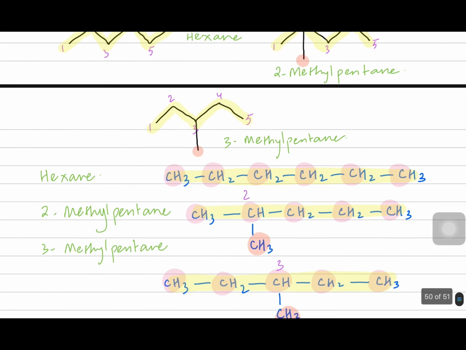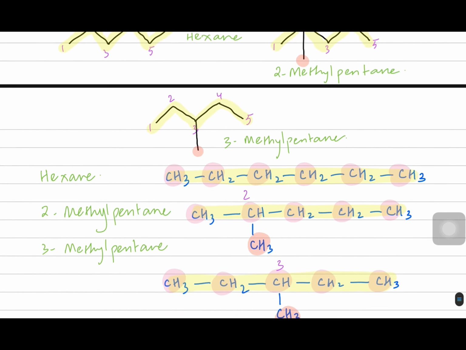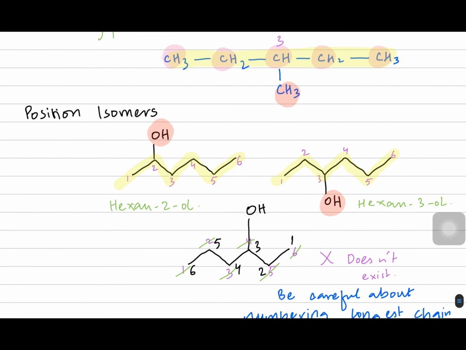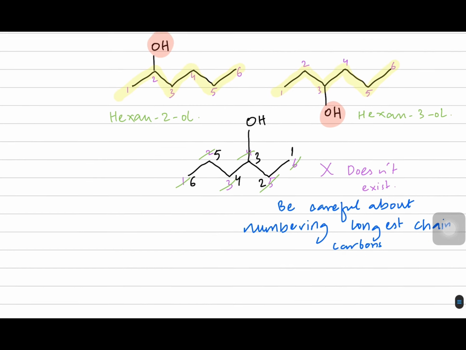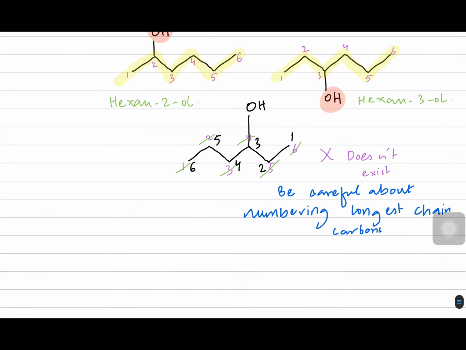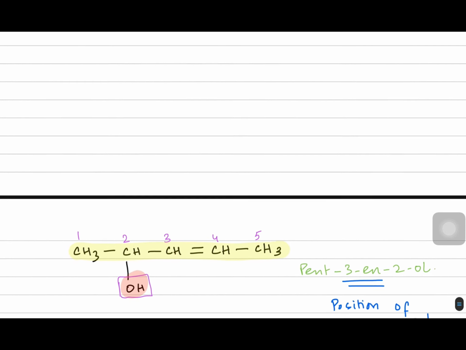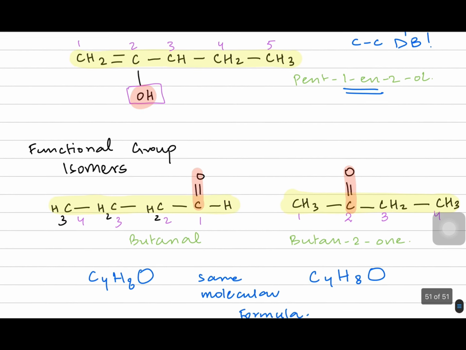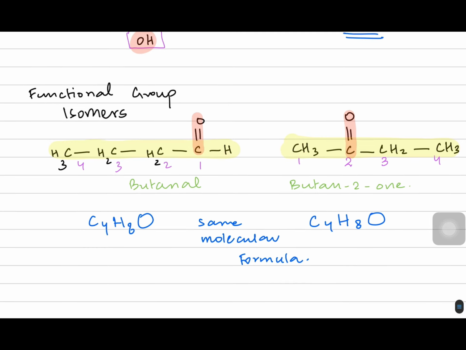In chain isomers, we talked about writing the skeletal and the structural formula for hexane and methylpentanes. In position isomers, we talked about hexanol, which was hexane-2-ol, hexane-3-ol, and we can even have hexane-1-ol. We looked at the concept that numbering of these structures is really important so that we know which structure is possible and which one is not. And then we looked at the structure of functional group isomers, of how aldehydes and ketones give the same formula but different structures. So in the next video, we'll do more examples of structural isomers. Stay tuned, guys. Thanks.